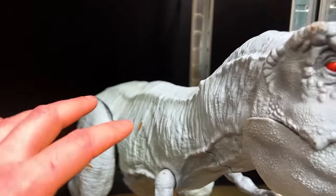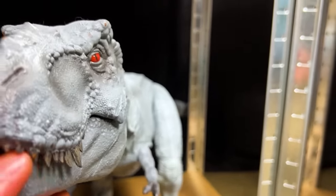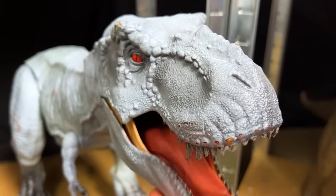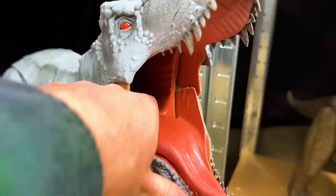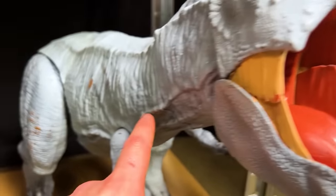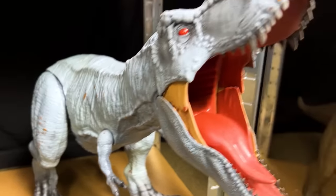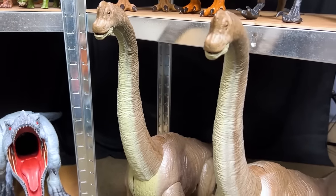And right beside it, we've got another uniquely colored Tyrannosaurus Rex. Look at this one. This is like a bright blue, kind of like a grayish white color. This is so cool and so different from the other figures that I have. And just like my other giant figures, this dinosaur has a throat that you can feed miniature dinosaurs, and it goes all the way down its throat into the stomach compartment where you can get them out. It is so cool.